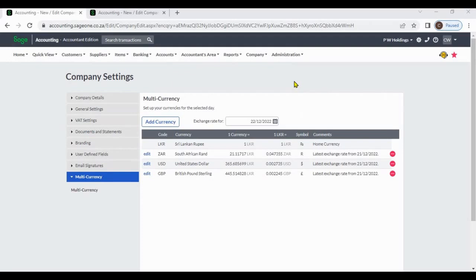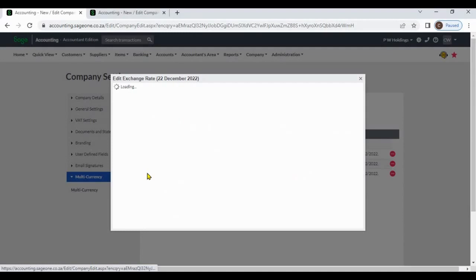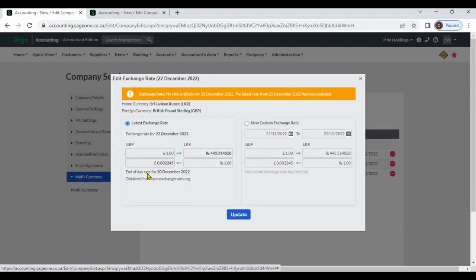Important note is, you cannot change your home currency after you have processed transactions in foreign currencies. Editing a currency. You are able to change the exchange rate for a currency by clicking on the edit link next to the currency. If you want to add your own customized exchange rate, select the new custom exchange rate.